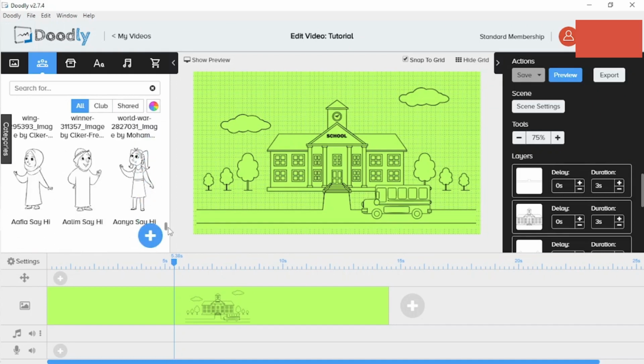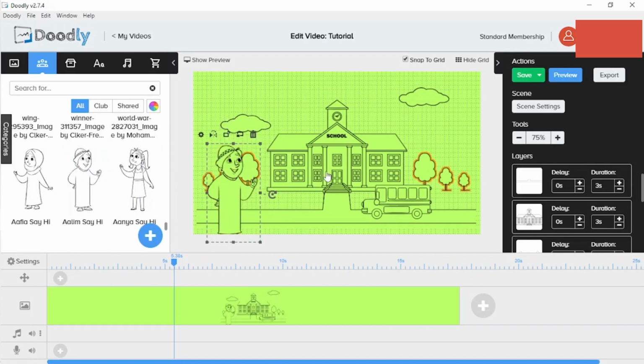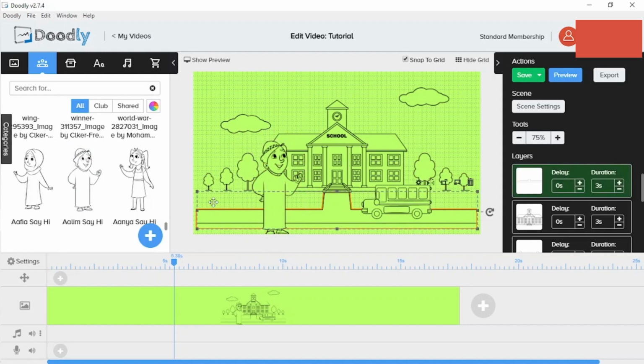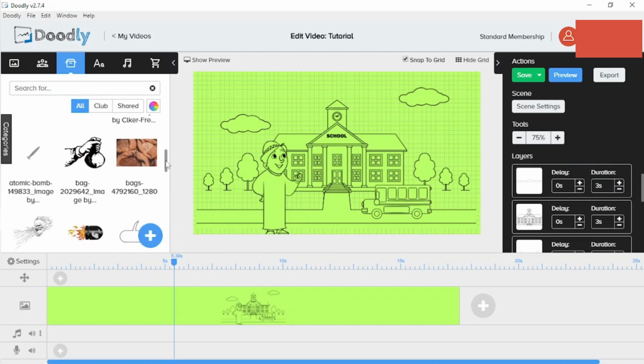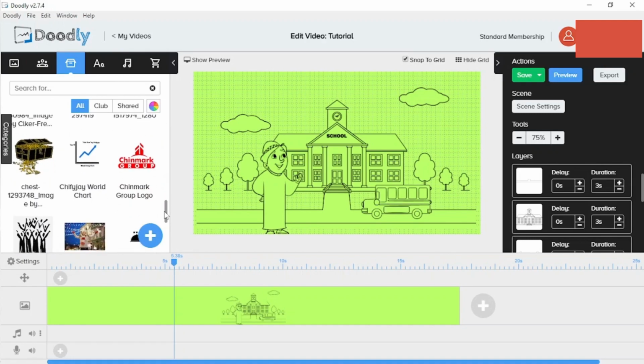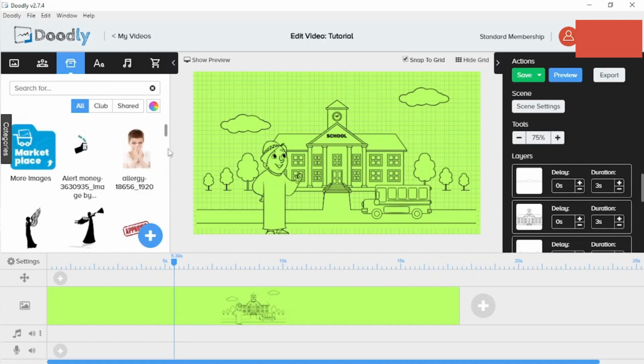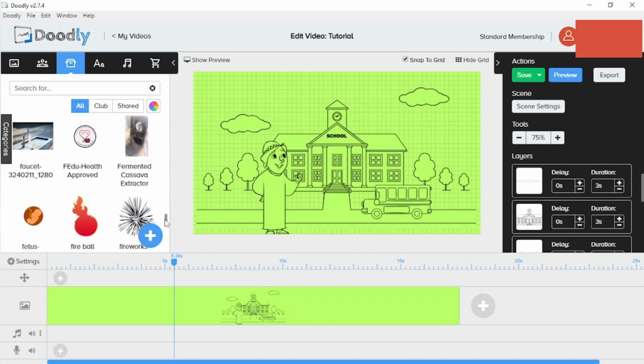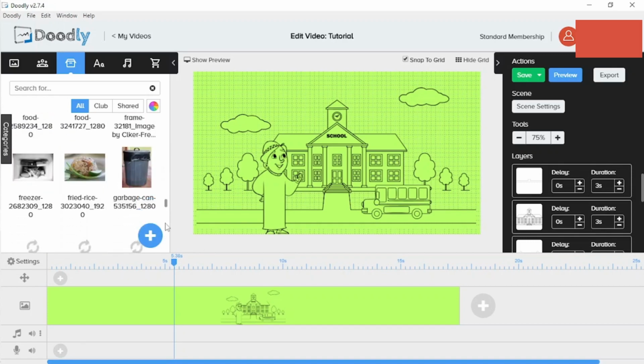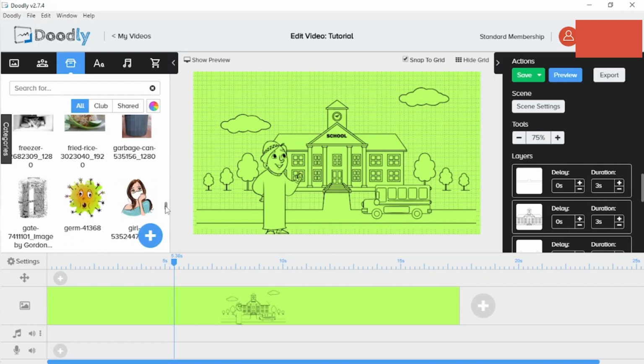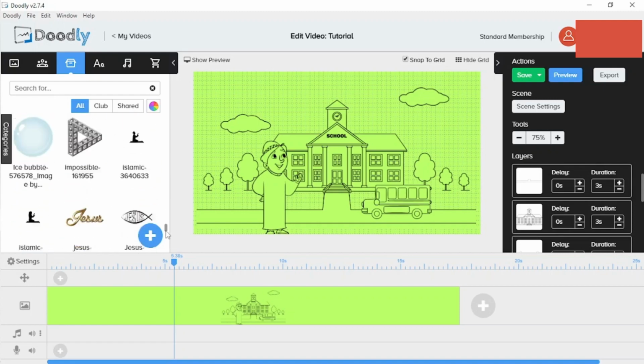So let's say for the purposes of our illustration, we want to add maybe Aline. Say Aline is talking about schools. Then we can click on this, which is for props. So this is where you find props. Again, some of the files here I downloaded and added to the software. The good thing is that because it's an online software, even if you change PCs, these files are saved to your account, because everything you do is online.